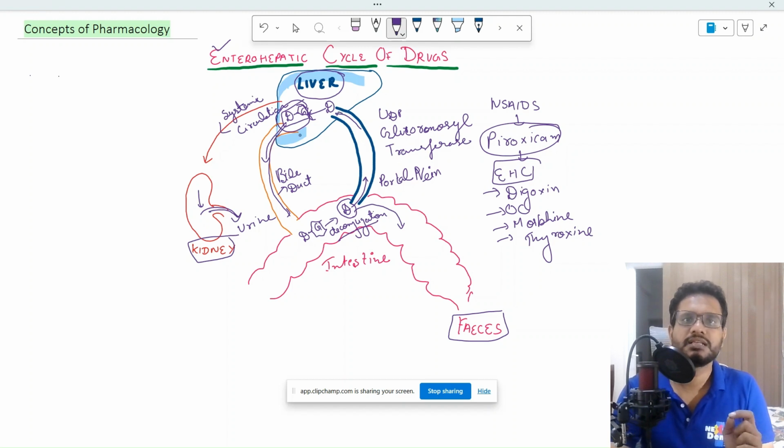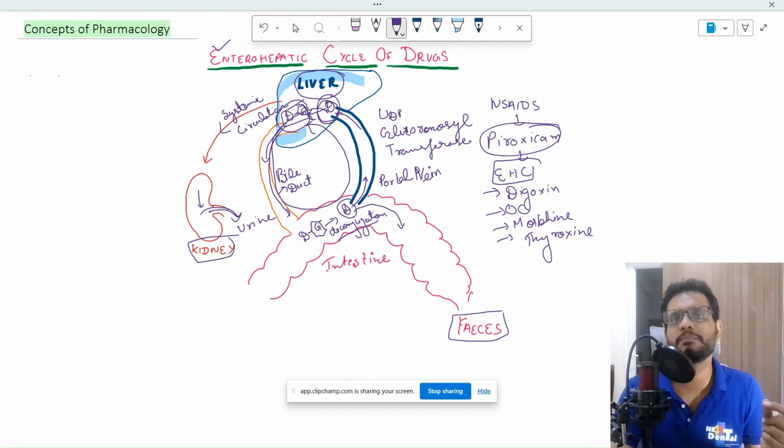So you can see this becomes a cycle, and this particular cycle is known as the enterohepatic cycle of the drug. That is the reason a fraction is reabsorbed through enterohepatic cycling, and this is going to create a longer duration, because the drug keeps coming back here and remains in the body for a longer duration. Hence, for drugs that undergo glucuronidation and enterohepatic cycling, this is the reason for their long action.